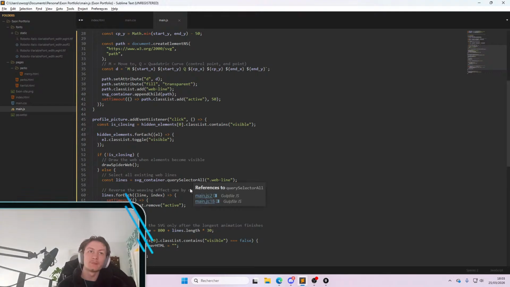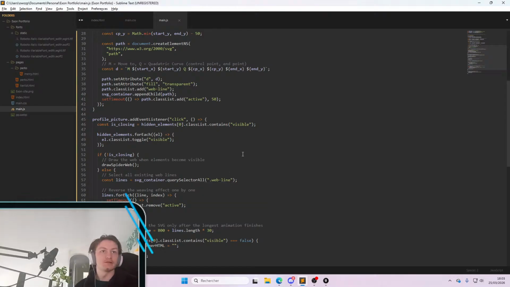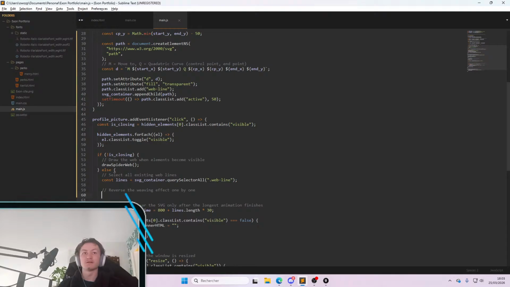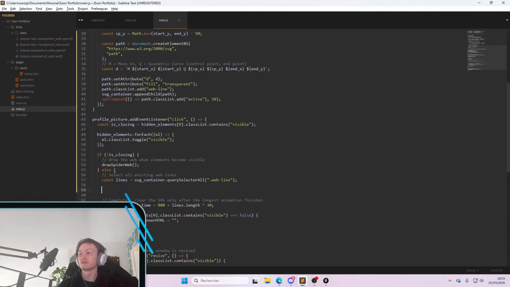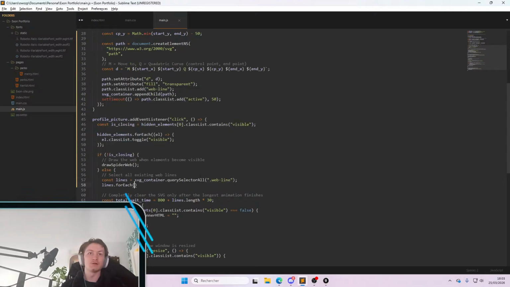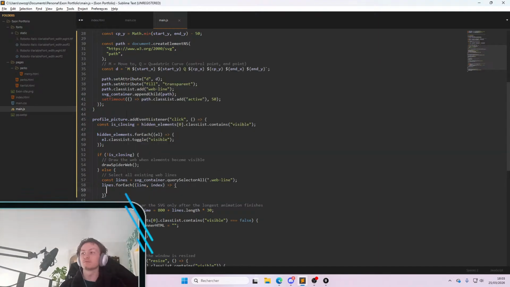Oh, search for the class. Then we have this. I should modify. I'm gonna just delete this and remove this too. Then we're gonna just make a for each loop that we're gonna change. We're gonna make it a bit better looking. Timeout.